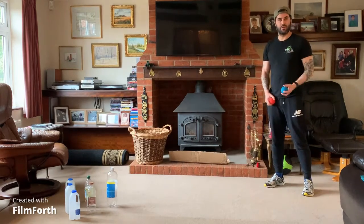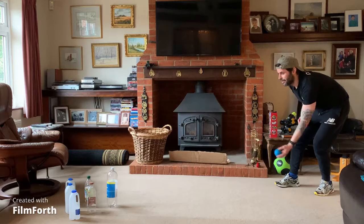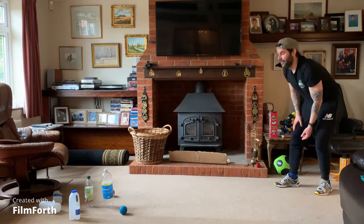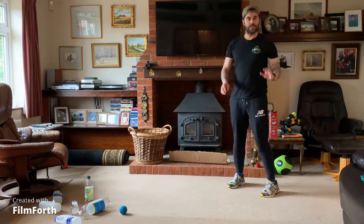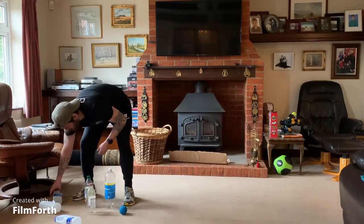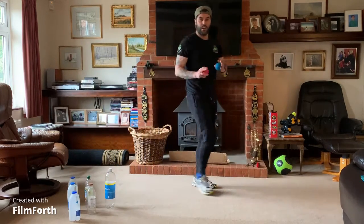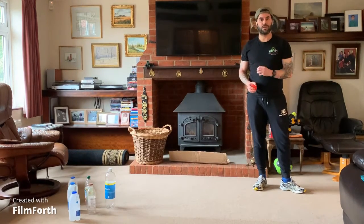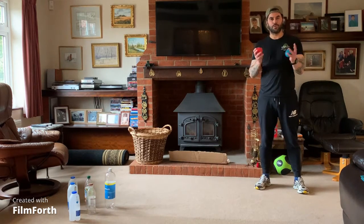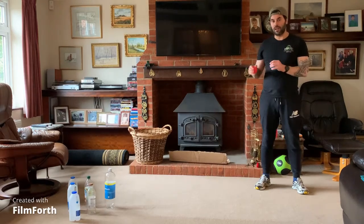We'll do that again — same underarm throw with our opposite hand. I'll be doing it with my left hand and I'm going to try and beat three. Three on the first go — then all went to two on the second, so three plus two: I managed five on that go, nearly all over! That's a harder score to beat. Pause the video, have your go, and come back. Hope you're all doing well — four goes in now, underarm. I wonder if anyone's got a strike.